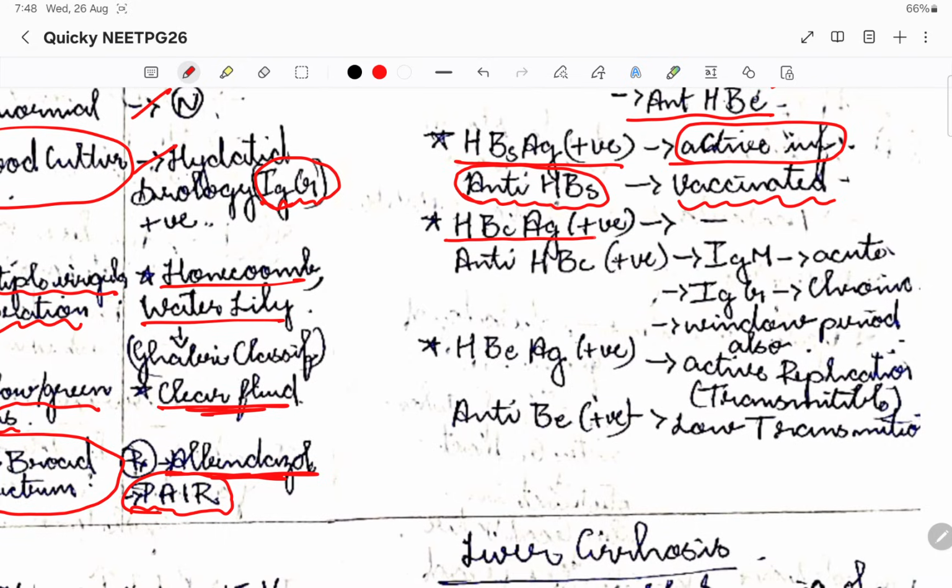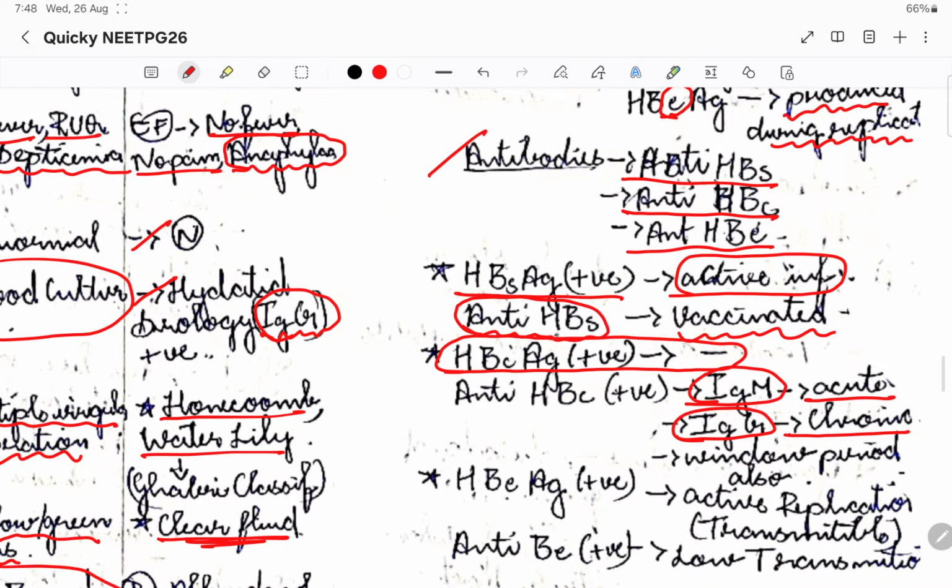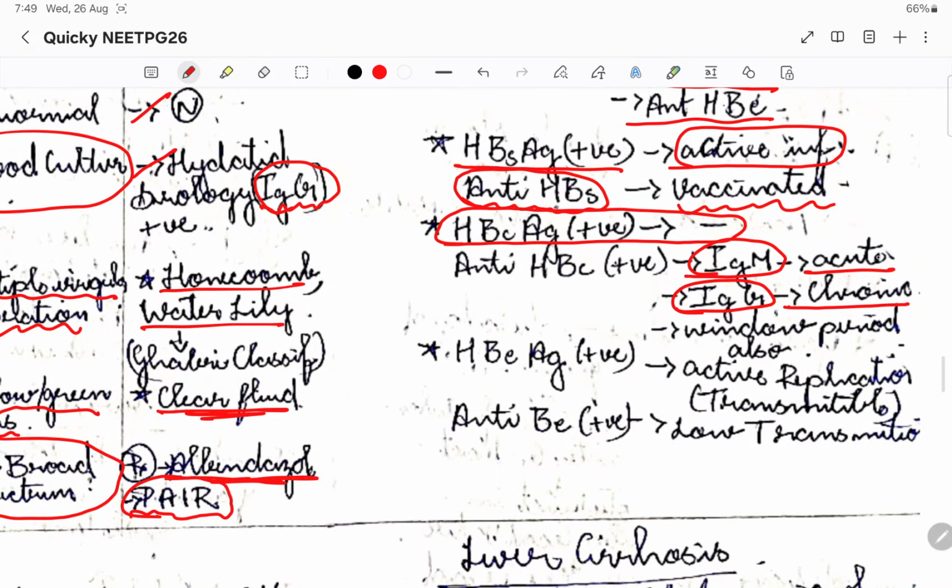Then coming to the core antigen: core antigen cannot be tested, so please remember that. It is the antibody against the core antigen that can be tested. If the core antibody IgM is generated, it is going to be an acute case, whereas if it is core antibody IgG, then it is going to be a chronic case of hepatitis. We discussed the same thing in HAV, right? In the same way, IgM means acute case, whereas IgG means chronic case. Please remember it is the C, the core antigen, that we are seeing.